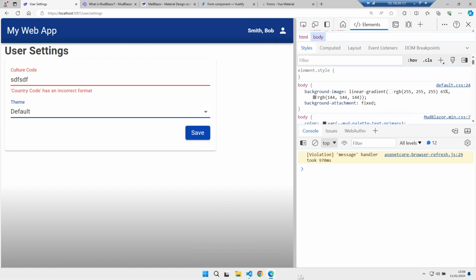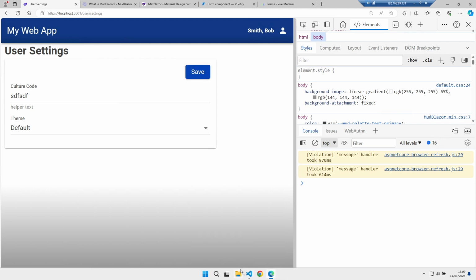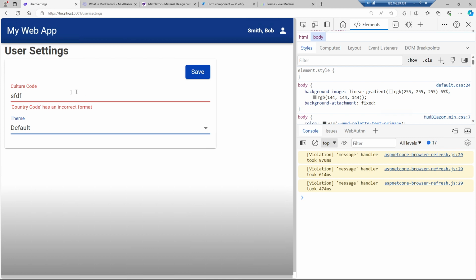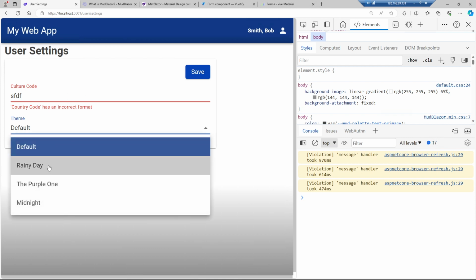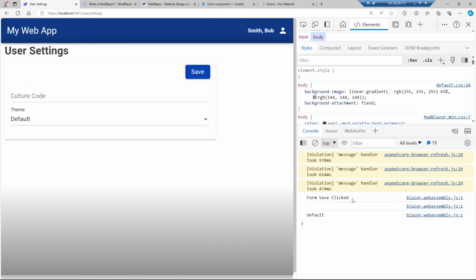The other way would be to move your save button above the form. Then you can get rid of your helper text if you didn't want that. You can leave your form exactly as it was, and now you can have errors jumping around and appearing and disappearing as you want, and your save button, because it's above all of that, is not subject to that. So therefore you can just clear your errors, click the save button, and your save button is correctly clicked as you would expect. But this to me feels a little bit counterintuitive.